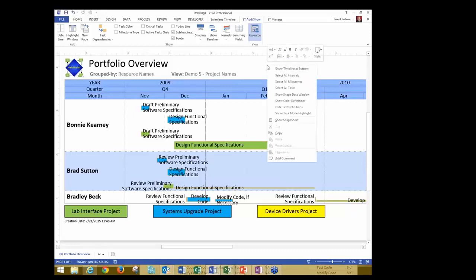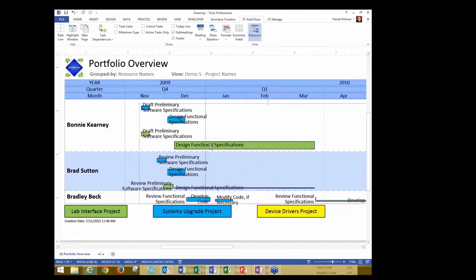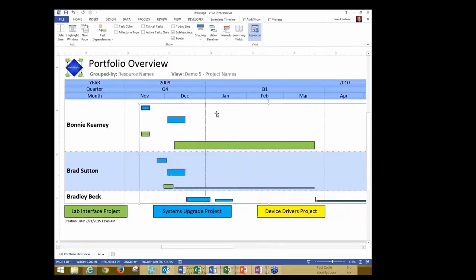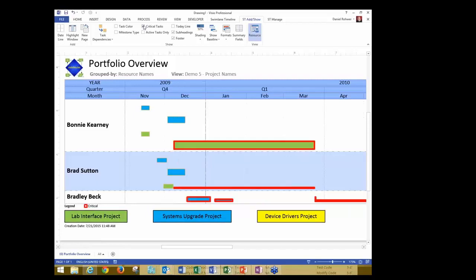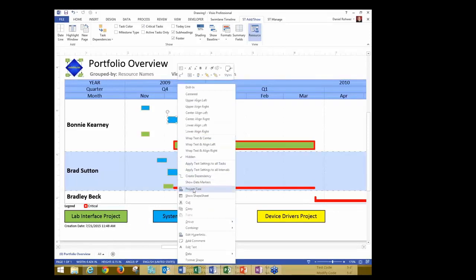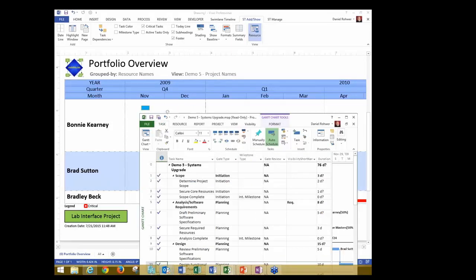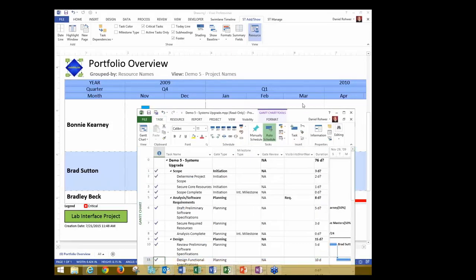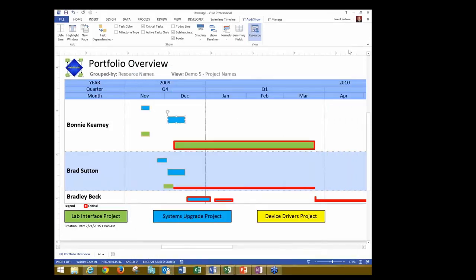In fact, one of the nice things that we have is also the ability to, let's just select all these interval shapes, and I'm going to hide the text. So now we can look at it on their allocation this way, where we really don't care about the tasks. We want to just see if they're over or under allocated. And maybe we want to see which tasks are critical and which ones aren't. So this is a critical task. This task we may want to push out to like April, so I can hyperlink to that task, change the dates, save it, refresh, and come back.